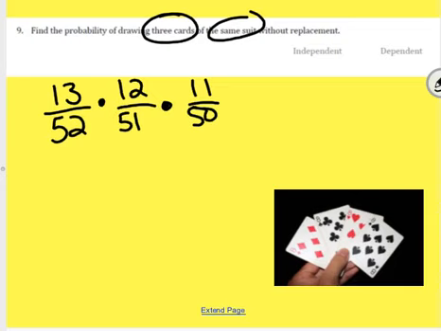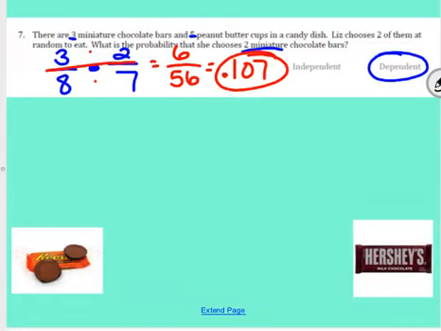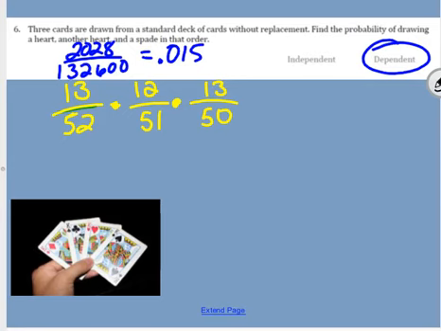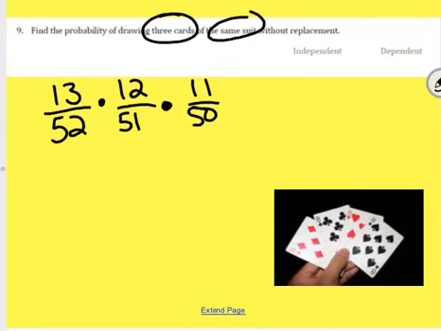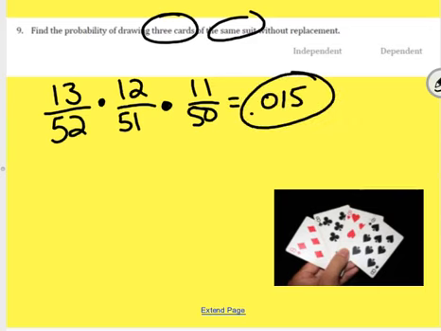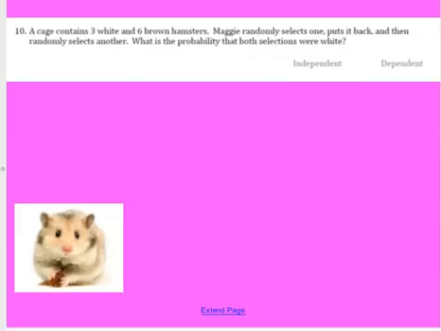So really, to me, I just got to be able to add all these up together. And when you do that, I did it already. Look at this one. 13, 12, 50. It's going to be 0.05 again. So this is going to equal 0.015. Now, when you do that, notice I had to drop 1 each time. So that should be a big hint that you are looking at dependent events.